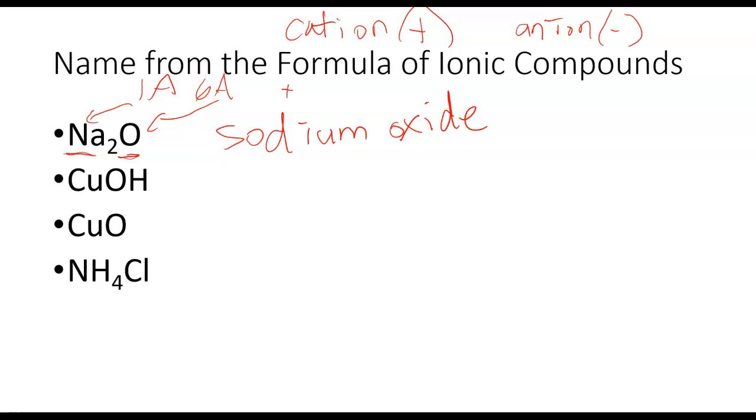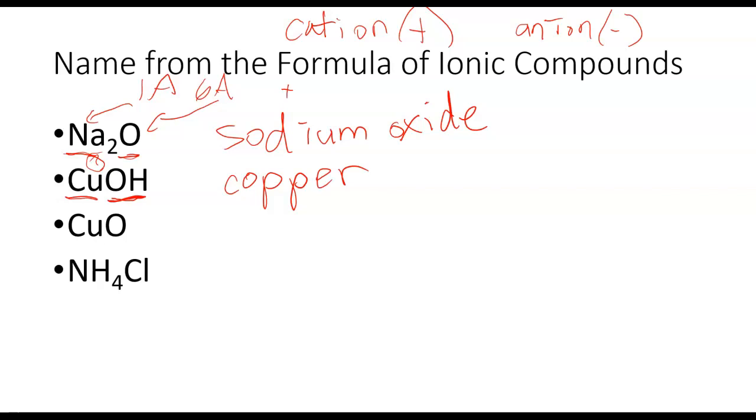This second example, we have Cu, that's copper. That's in group B, it's a transition metal. So we don't know what the charge is on this copper just from the name of copper or from its location. So we have to look at what it's with. So we're going to have to look at the anion to tell us the charge on the cation. So what's the charge on our negative ion? That's going to tell us what the charge is on our positive ion.